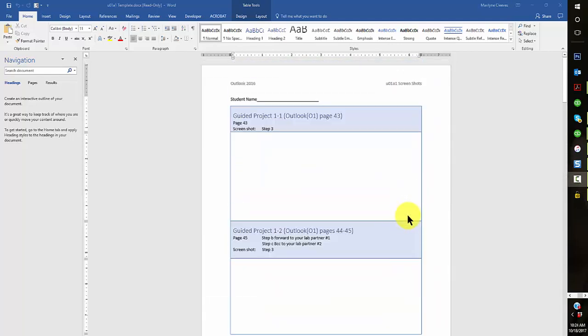Now let me demonstrate how you do the screenshots. You're going to need to know how to make a screen image, and I'm going to demonstrate it in Microsoft Office.